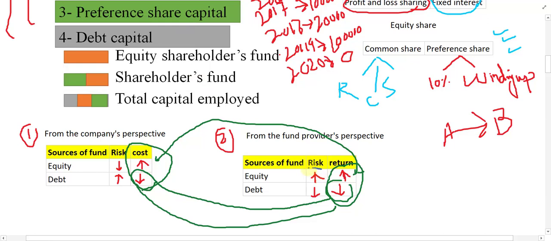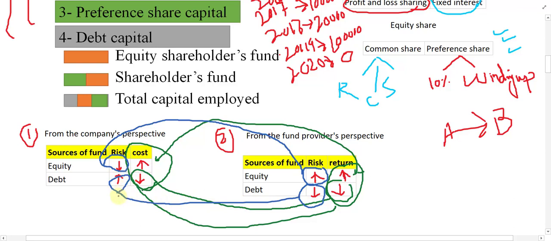For this group, the risk from the equity shareholder perspective is more. For you, it is more risk. For the other party, it means for the company, less risk. Why is this so? Because your return is the cost for the company. Your cost is the return from the company, right? And for the second group, they have less risk. For the fund provider, the risk is less, but for the company, of course, the risk is more. So please take this point in your mind while discussing the equity, the risk, the return, the cost, and so on.